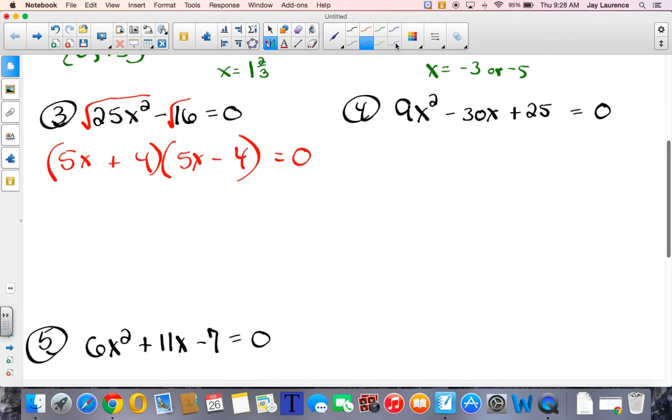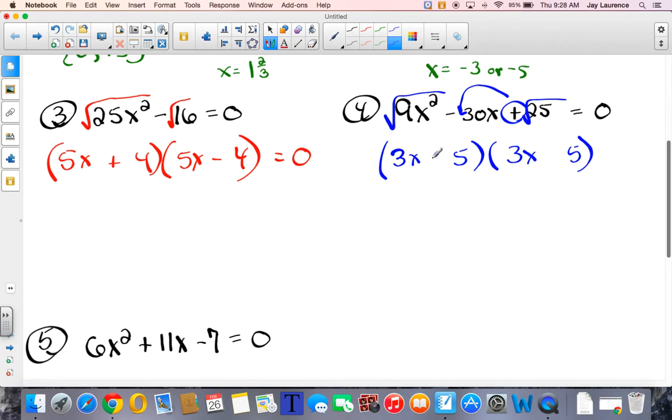Okay, now number 9, I'm not going to explain how to do ABC method, okay? The ABC method, you know how to do it. You've been warmed up. You'll have to add the two factors to get negative 30, okay? Instead, I happen to notice that this is a perfect square, and the square root is 3x. And this is a perfect square. The square root is 5. In this one, I'm going to get two quantities of 3x and 5, and there's a plus in the back, so it's a Wendy's double stack. That sign shows up twice. Boom.